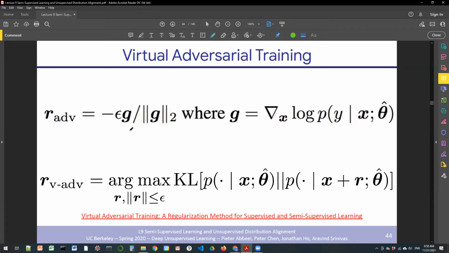Now, what you want to do is prevent the classifier from being fooled, which means you identify the direction in which, if it is perturbed, it would misclassify, and you make sure the classifier is robust to disturbance or noise in that direction.